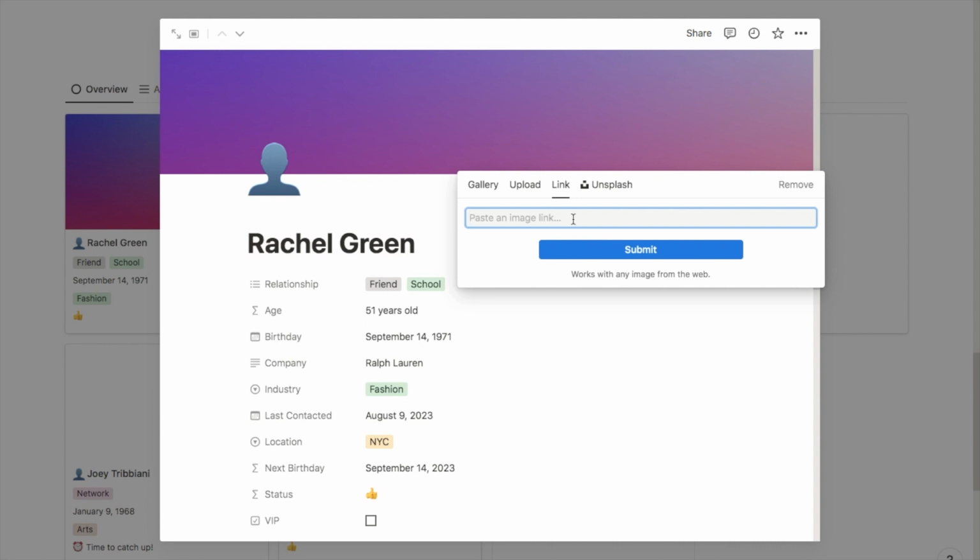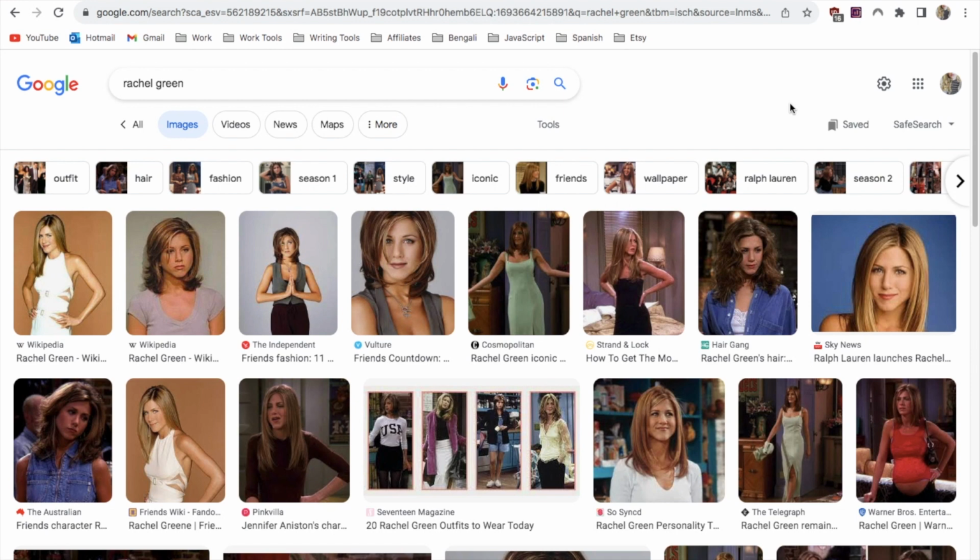So you can use any photo that you can find online. For example, if this is your personal network, you might find them on social media. If you go on Facebook and find a picture of someone, you can copy the link to that image and paste it in here, and Notion will grab the image for you, so you don't have to bother downloading it and uploading it. To get the link, firstly you need to navigate over to an image.